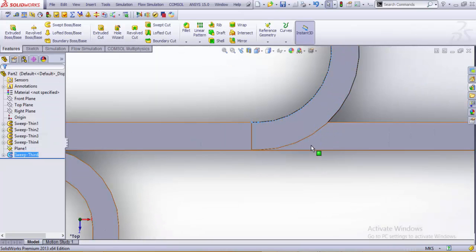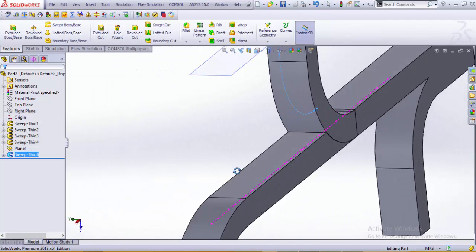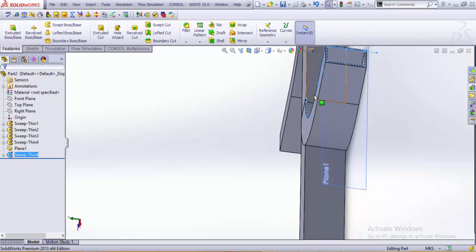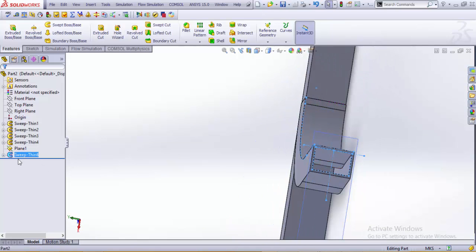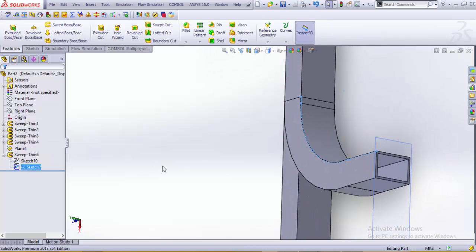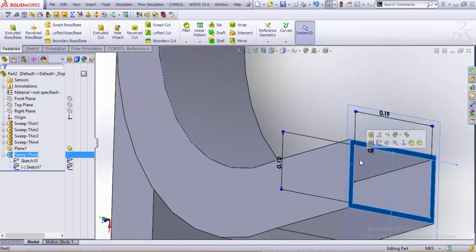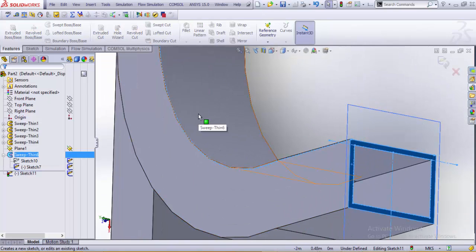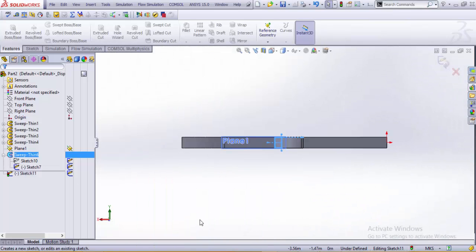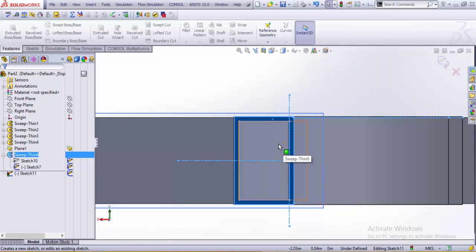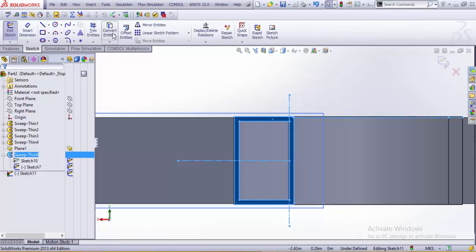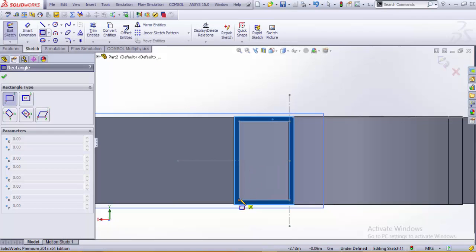Now since these two are mated, we might just need something that would cut through this line. We will be able to use the similar sketch that we had used before to make a hollow path. So we just, for the time being, keep it visible and start another sketch. In this case, we will be cutting through our paths. Choose normal to, and the profile would be this one.